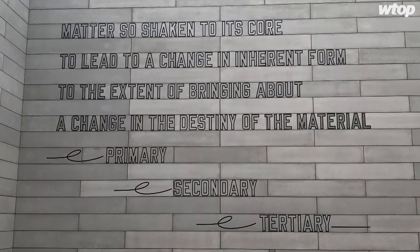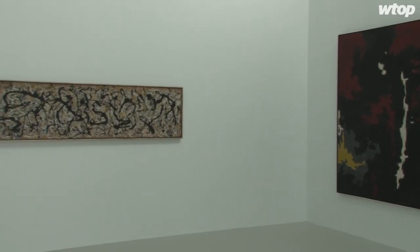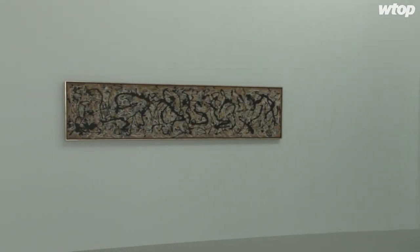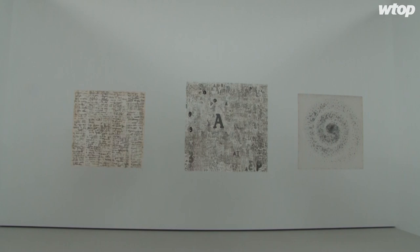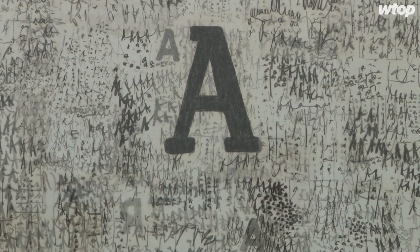It encourages this slow art movement where you have as much time as you want with a piece. We just entered room 2, which is a rotating pavilion at Glenstone, and currently we have a hanging of different artists and art movements that are in the collection — a kind of tip of the iceberg of all the different movements that Glenstone collects.